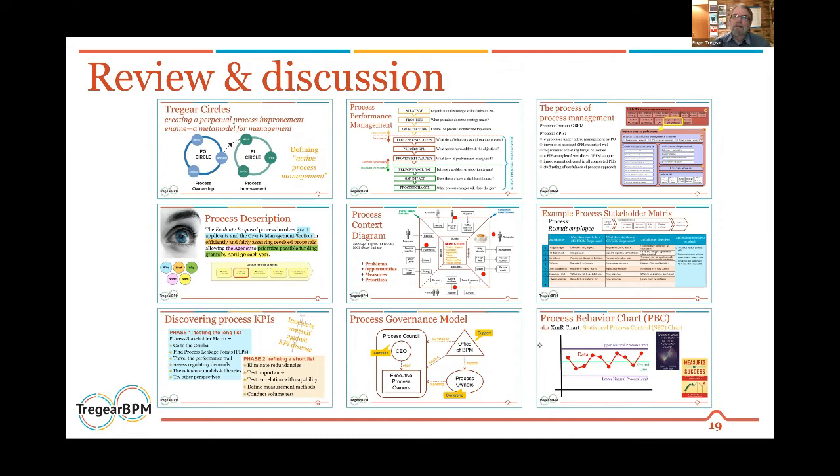Now, in theory, if we're down the track a bit, for any process, anyone could be the process owner. Because it's not a matter of being the subject matter expert. It's about taking that horizontal view, the cross-functional view. Inevitably, though, it helps if you've got some subject matter expertise. So often it would be one of the functional managers who are managing pieces of the process. Because if it's cross-functional, of course, there is probably not one manager. So it's probably one of those people, or someone who's got some subject matter expertise and some skin in the game.